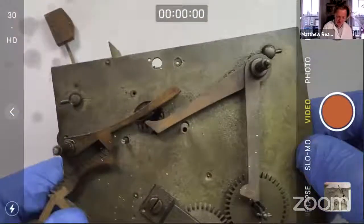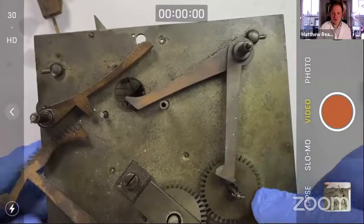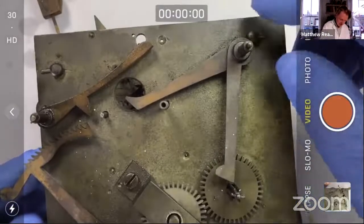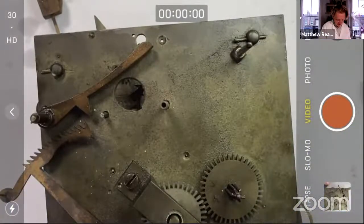Right. So you can see by straightening this, it's actually made it move out a little bit. So it doesn't work at all now. So we just need to encourage that back into place.